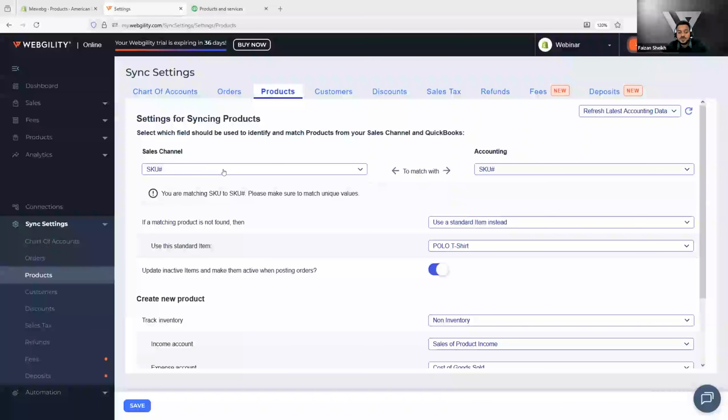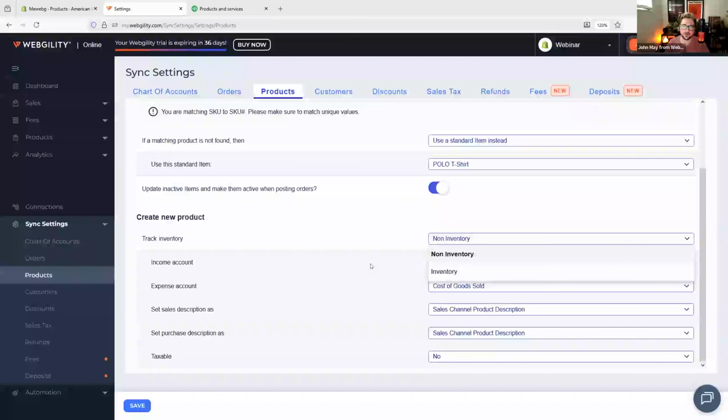And that alludes to the difference between Webgility Desktop and Webgility Online. In Webgility Online, I mentioned there's some more advanced inventory stuff there. In Webgility Desktop, you can do bundle and assembly items as well. So if that is something you're hinging on in terms of which one you want to use, assembly and bundle items can be done in desktop. Thank you, John.